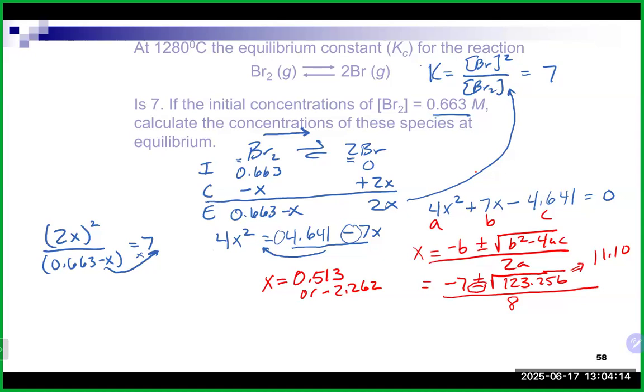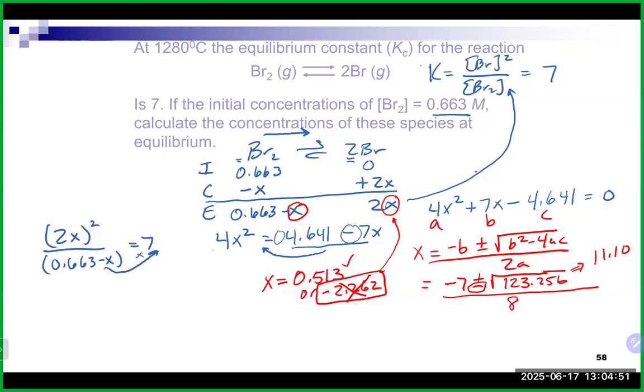All right, so one of these should not make sense to us. And the one that hopefully you could just right away see shouldn't make sense is the negative. These are the two potential x values that we would put here. And obviously, if I took this negative number and put it into here, I'm going to end up with a negative concentration, right? And that is no good. That means that the good number here that we should use is 0.513, which will not hopefully give us a negative number. So that's going to be our x value.